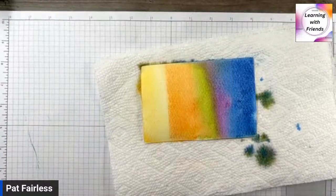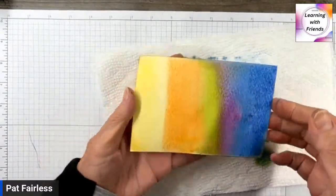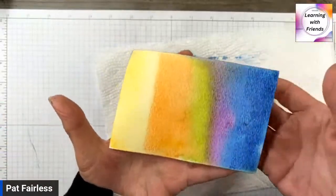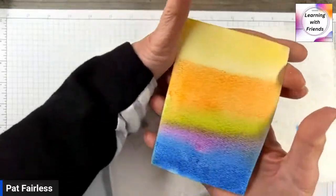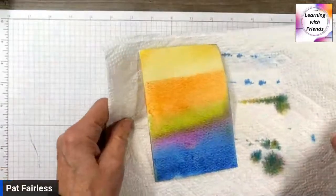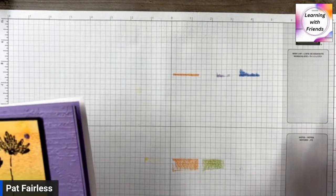Okay. It is not totally dry, but it's dry enough for me to pick it up and show you. And you can see here how the blue ran down more into the Gorgeous Grape and into the green, a little less runny on top. But isn't that a pretty background? So let me show you the card that I made using that. Because you can now take this, trim it down to whatever size you want.